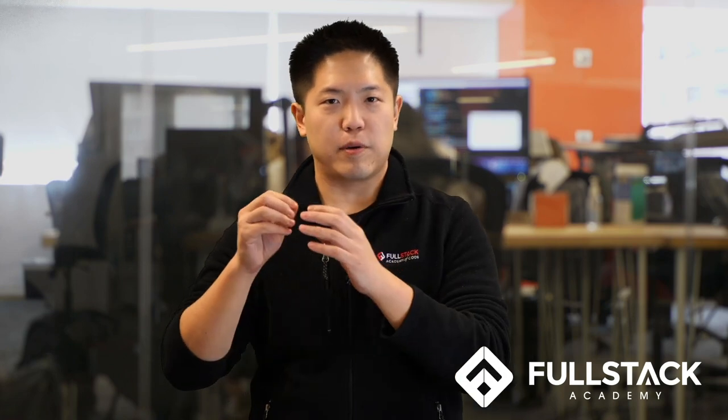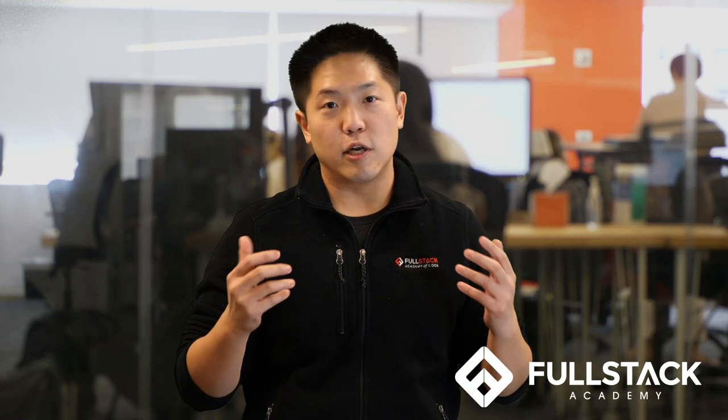The second thing we love about JavaScript is that you can build applications soup to nuts, top to bottom, across the whole stack — that's why we call it full stack — with just JavaScript. In 2013 we had a curriculum doing JavaScript in the browser, JavaScript on the server with Node.js, and JavaScript in the database with MongoDB. Today we've changed a few things, but we still use Node on the server and JavaScript in the browser. Employers tell us they'd rather have someone who knows one thing really well than two or three things not so well.